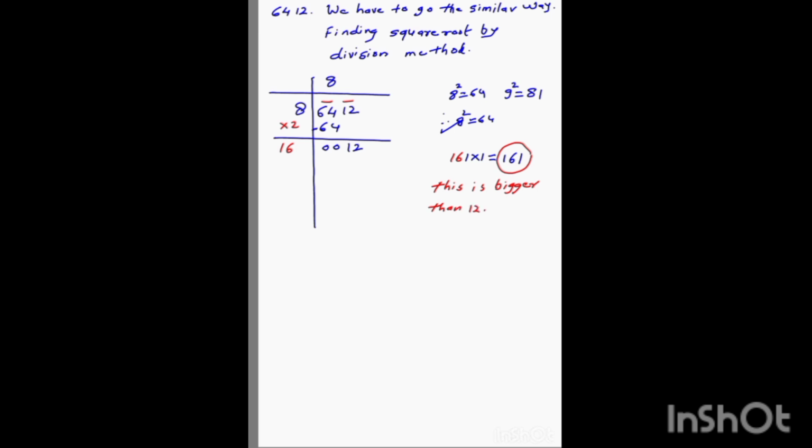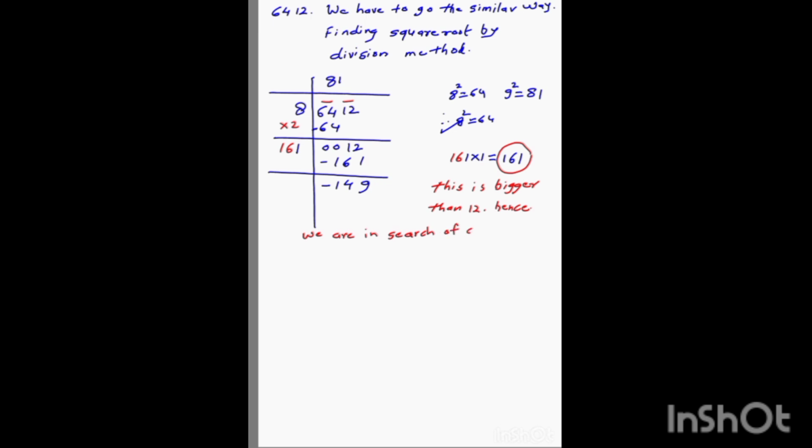You have to find a number bigger than 12 because you have to add. Remember this. If you have enough practice, you need not remember it. You can do it on your own. So see, 12 minus 161: 161 is bigger, so the subtraction will be 149 with a negative sign. This is very important. That negative sign is very important when we have to add. Remember this.